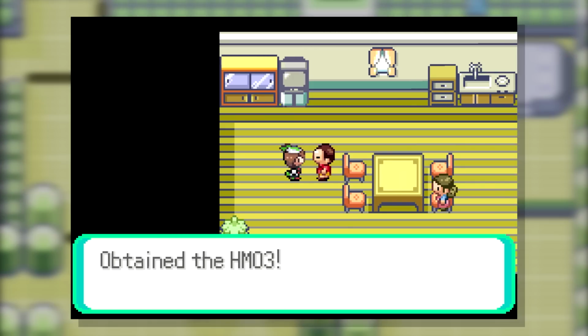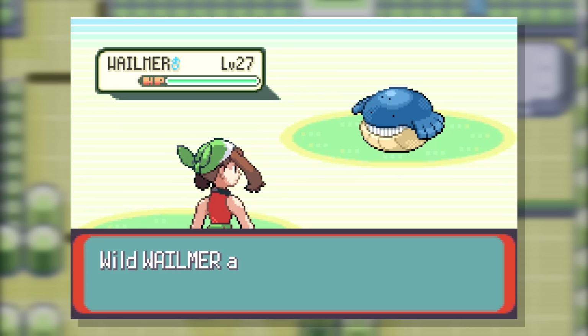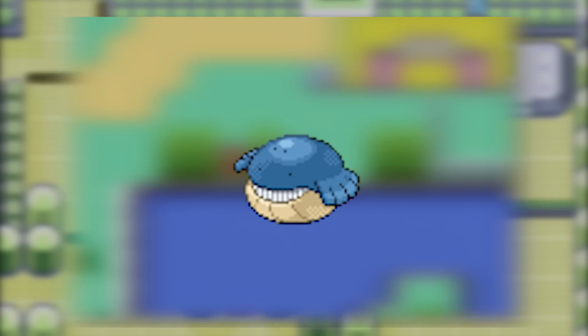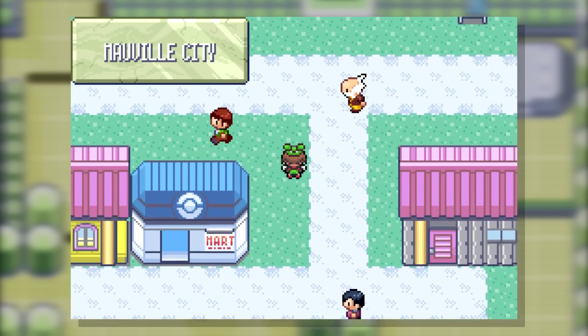And we have Surf now. With Surf, we can get the Good Rod and add our next member to our team, Whalmer. His name is Rowley. And jokes aside, this probably is the best fitting name you can give to a Whalmer. I mean, just look at this dude. Such a Rowley.